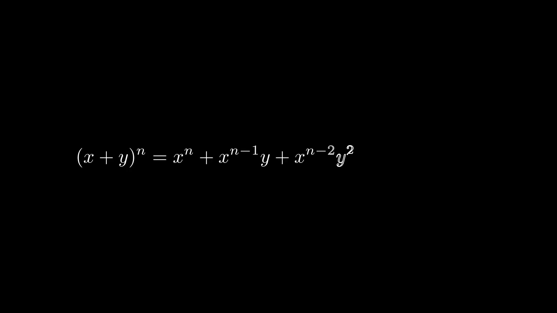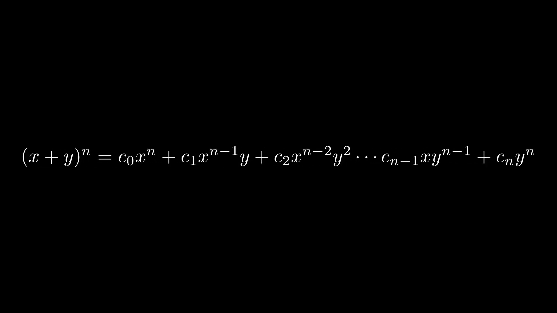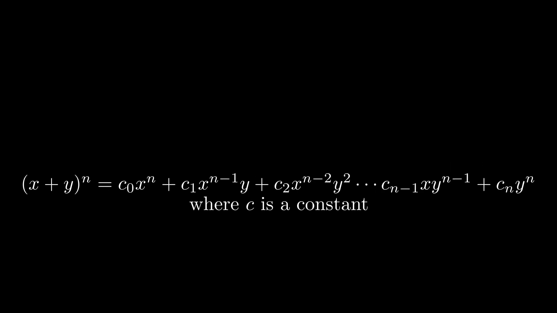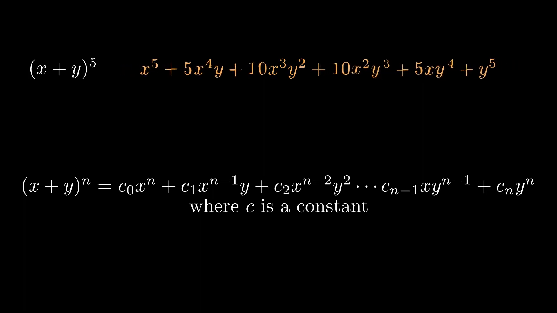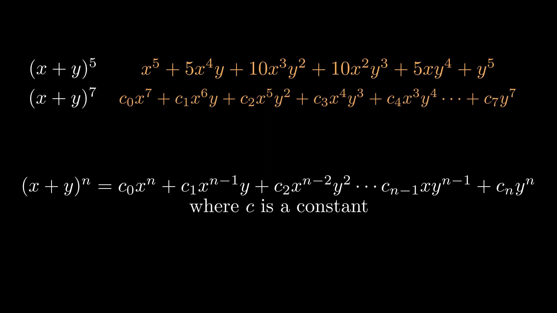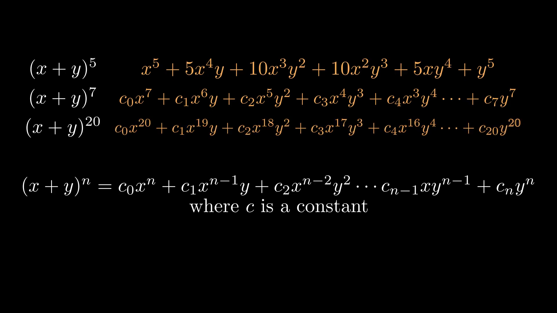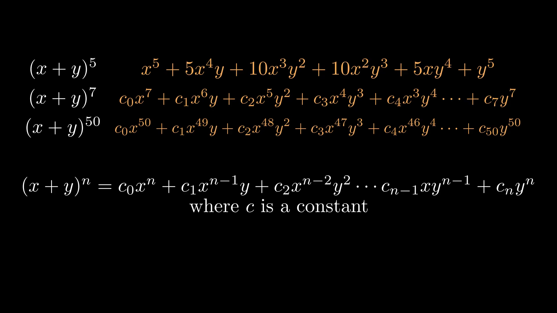The important thing is that we also need to generalise this. My first claim is that in the expansion of x plus y to the n, it is given by this expansion, which is an idea that we just saw. Something important is that we can't forget the coefficient c, which is what we get from Pascal's triangle. We can see that for x plus y to the 5, using this method, we can get the general form. Now substituting our values from Pascal's triangle, we can see that this is the exact same value that we got from before. We can write the general form for x plus y to the 7, and generate the 8th row of Pascal's triangle and substitute it in. But what about for the expansion of x plus y to the 20, or x plus y to the 50? It becomes more and more unrealistic to manually generate each row of Pascal's triangle.